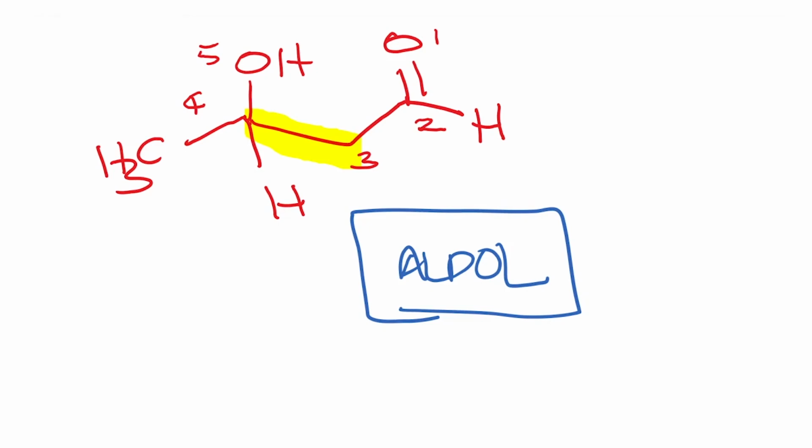But what happens is that normally when you add a base, you don't add a large amount of base. It's difficult to regulate the amount of base, and so as you know, the second hydrogen here can also get deprotonated. So let me just draw this out again on the next page so that we can look at the reaction clearly.